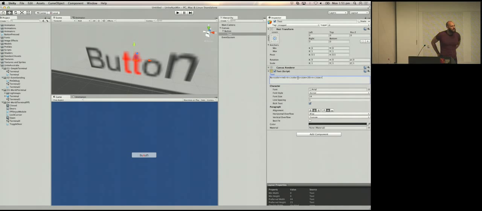With regard to the text scaling, does it try to maintain the size of the text despite the screen being scaled, or will it scale the text to shrink or expand? It depends if you're using a canvas scaler or not. What the canvas scaler element does is it tries to maintain the font size with regards to scaling up.